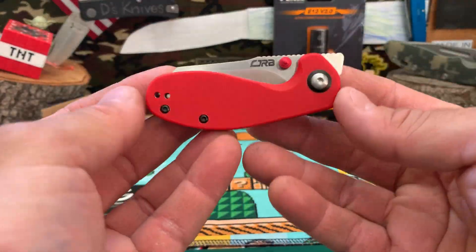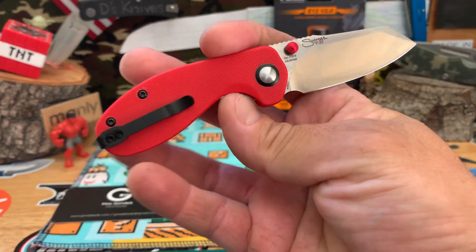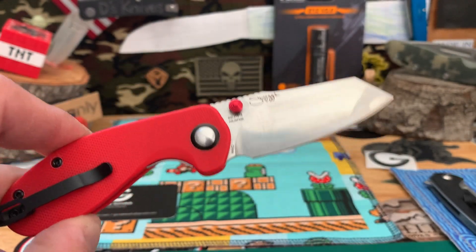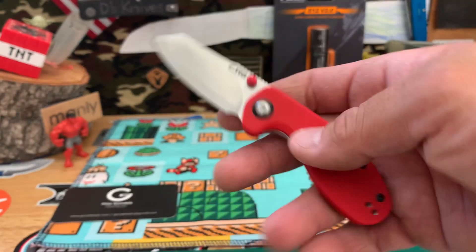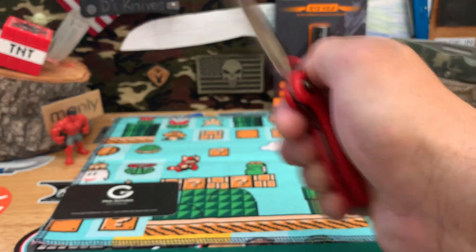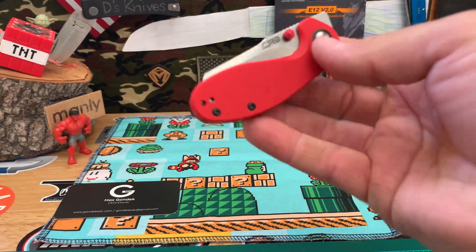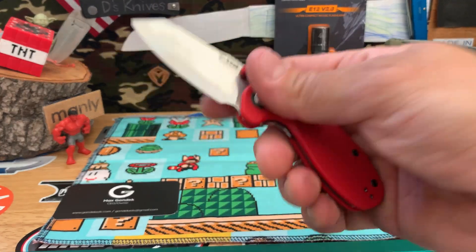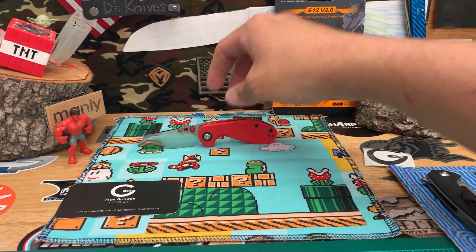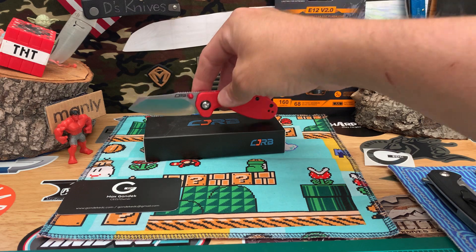Good for Swags — I'm glad she finally got her design out. Front flipper works excellent, blade shape is excellent. I think she nailed it on the size and the colors. Hopefully it does good — most places are sold out of the natural G10 and the black one, so a couple different colors. CJRB did a good job, good company. Really awesome, very fidget friendly. You can flick it — sweet. It's a very versatile little flicking knife and it's going to be pretty useful for a lot of people, especially females. Good job Swags, I dig it for what it is. It's made by CJRB and I think it ran about 50 bucks.